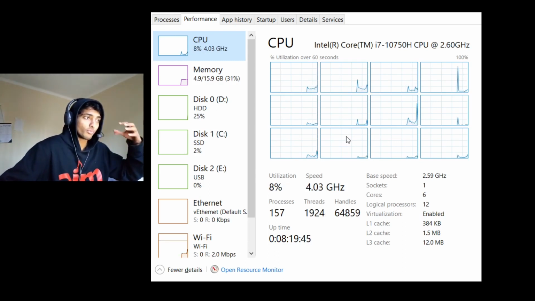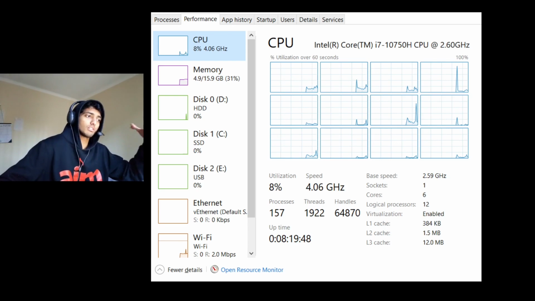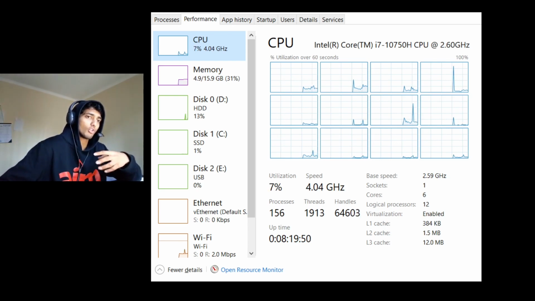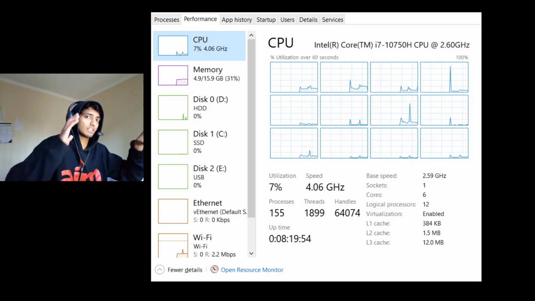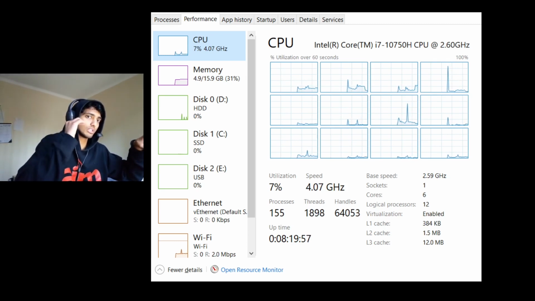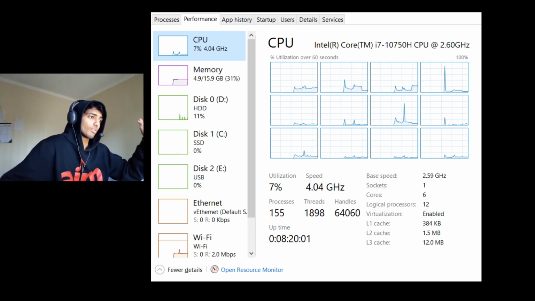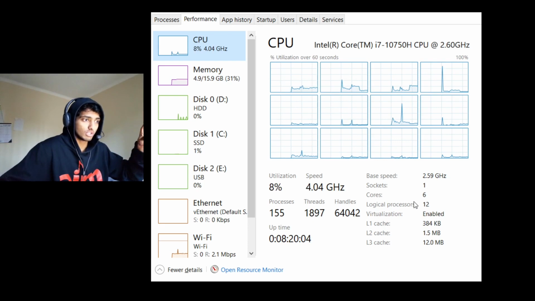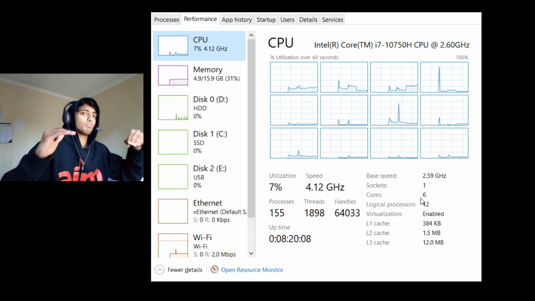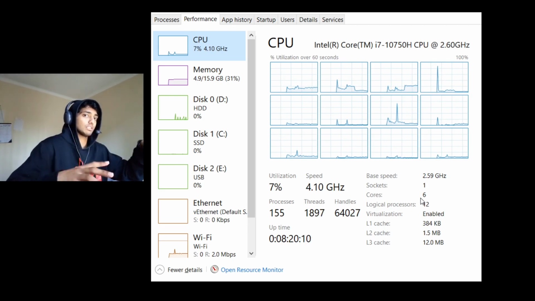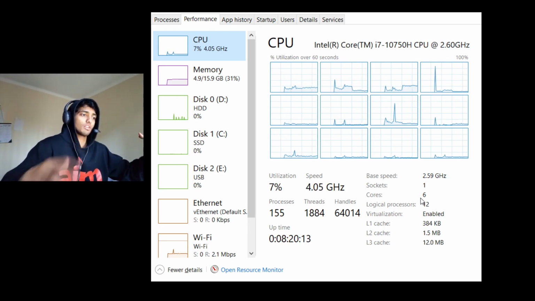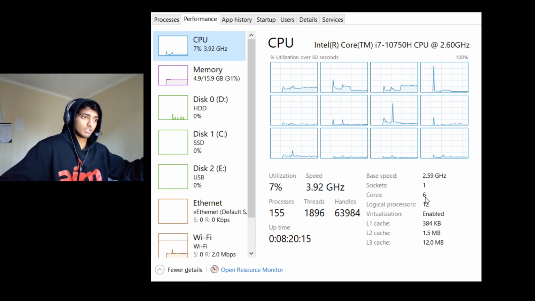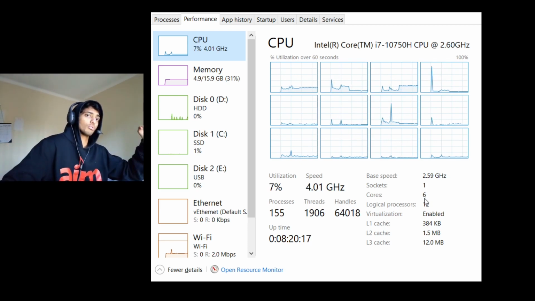Okay, so this is the Task Manager on my Windows 10 machine, my native machine, which I normally use. My Windows 10 machine has access to all the physical resources that I have on my computer. So the number of cores that you see here is the real maximum number of cores that this computer has to offer physically. You can see that it's 6, as a stark contrast to what we saw before, which was 4.